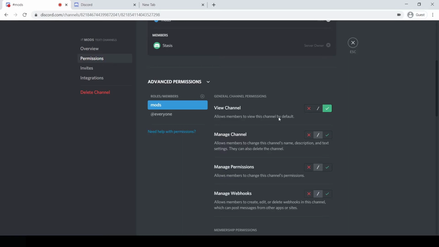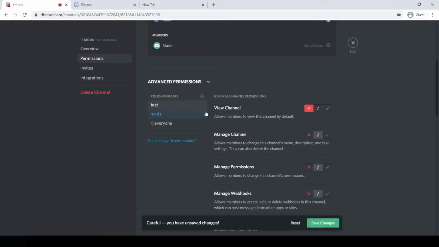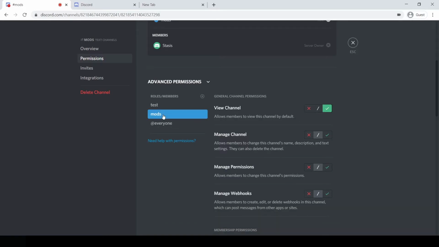Yeah, there is a slight difference. So it does kind of prioritize hierarchy here. But if I go ahead and deny view channel to test, somebody with the test and mod role could still view this channel, because if you're explicitly allowed the permission, you can view the channel, no matter where it is. Even if all your other roles are denied, as long as one of them is allowed, you can view the channel. Yes, it's a little wonky, but it makes sense.